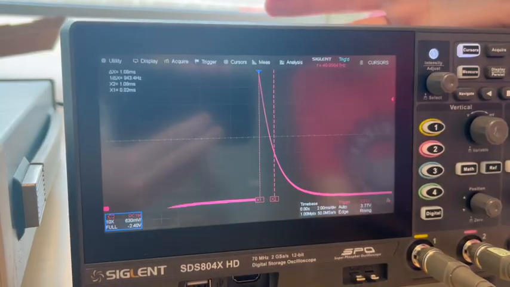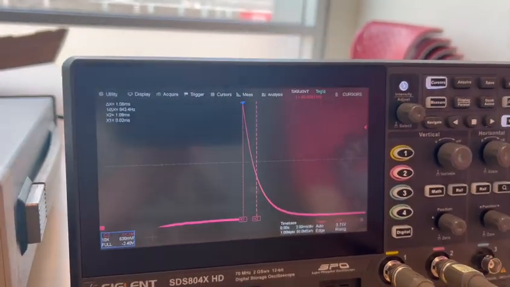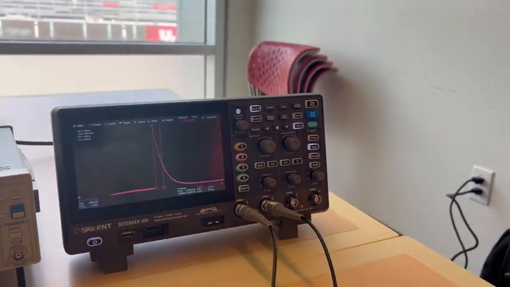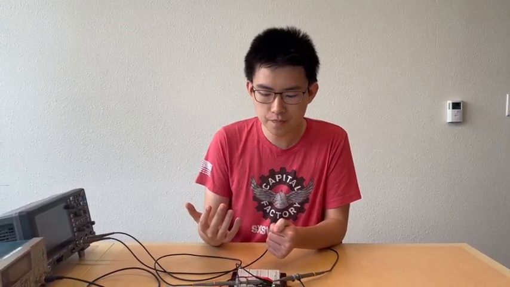Note, this time constant will most likely be different than the ones in your lab because we are not using the same capacitors and resistors as you are in the lab. And as you know, that time constant is made up of RC. So whenever you change a resistor or a capacitor, then your time constant will change. So that's how you get your time constant. This is only for circuit 1. For circuit 2, you will create that configuration and then measure across that. However, you'll still use the same principles as you use in circuit 1.